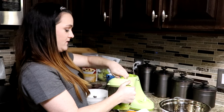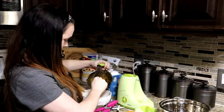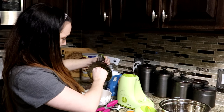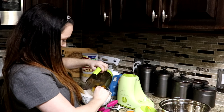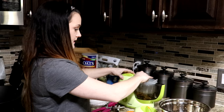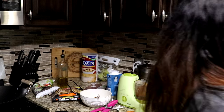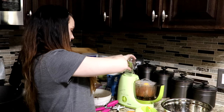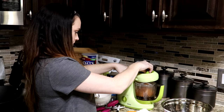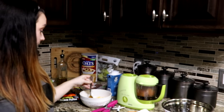Anyways, all right, so I've got my first little bit of the butternut squash puree. I'm going to just dump that in the bowl. Rest of that, add some water. Where did my water cup go? Back here. And last bit to go in the steamer. So while that's finishing up, I'm going to relax and start working on my nighttime cleaning, and then I'll be ready for bed.